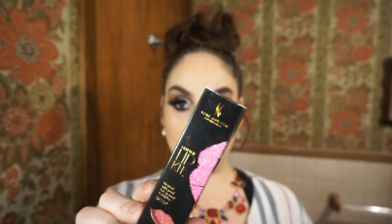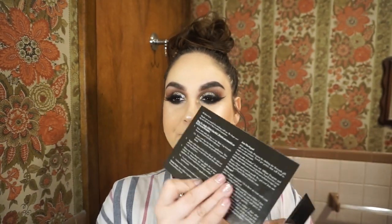It's by the brand Stay Golden Cosmetics. On the back it says how to apply. You also get a little flyer card with tips on the back, which I'll read in a second, and a little business card that says 'My Lips, Thanks' with their website and Instagram on the back. Super nice — it didn't come with a lot, just these three things.